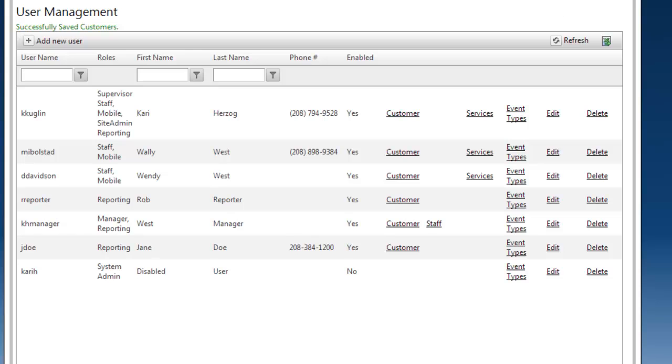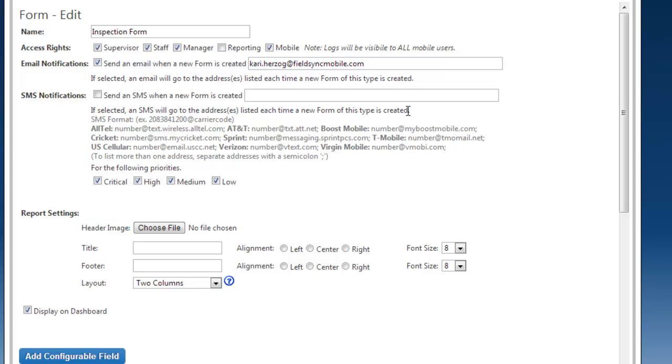Now, furthermore, related to the log types, you can also see that within each log type, you have the ability to indicate whether or not you want users with the reporting role to see a specific form. So when they log into the application, you can further lock down which specific logs you want them to see by indicating whether or not the reporting role can see that specific log type.